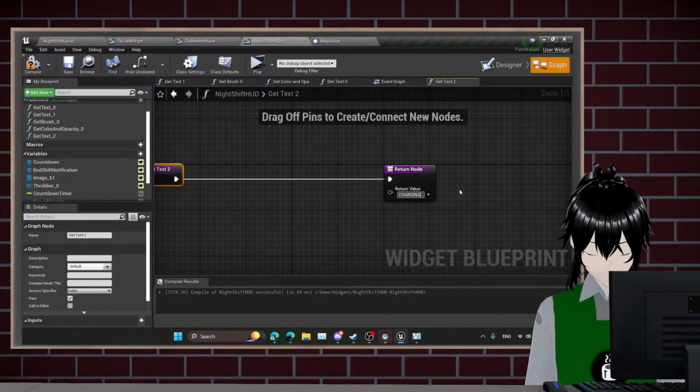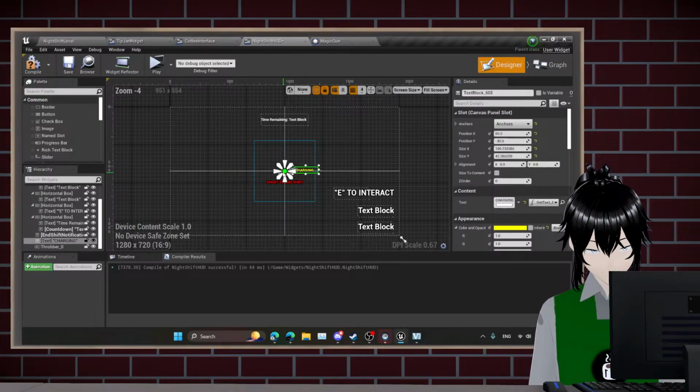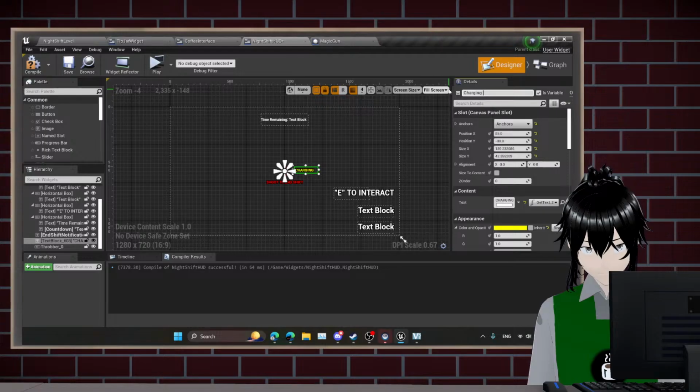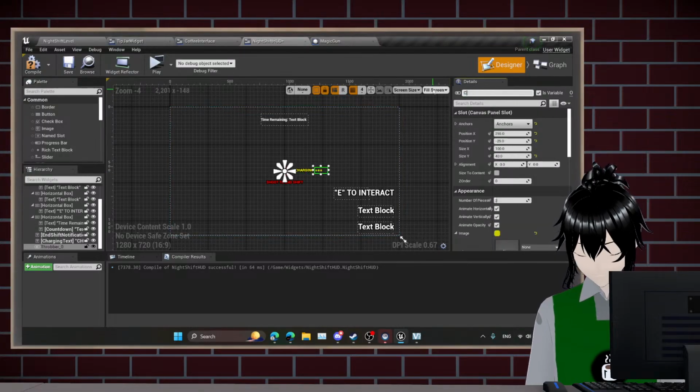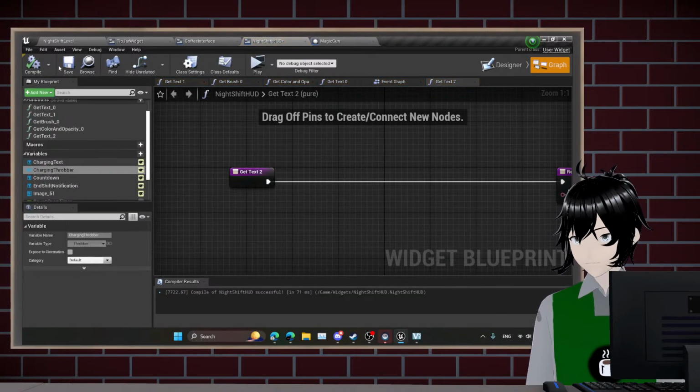It'll always say charging, we don't care about that. So what we'll do is charging text, charging throbber, compile, save.